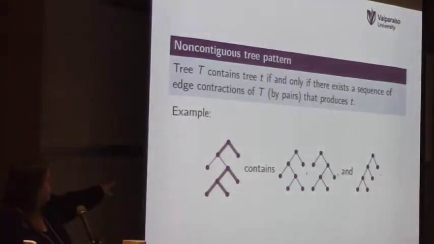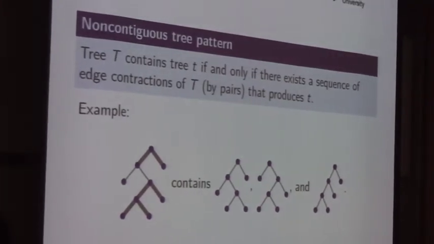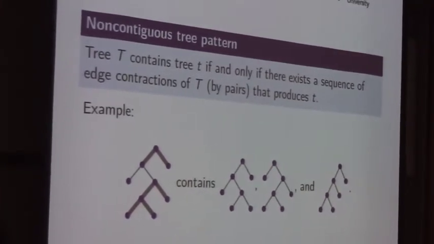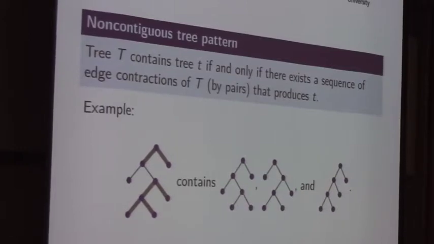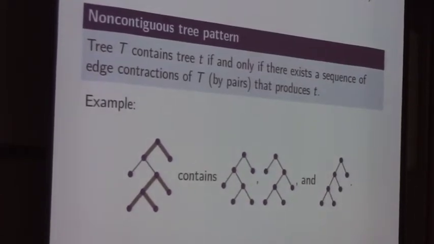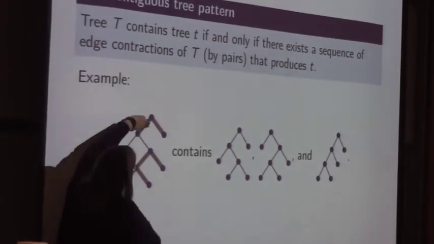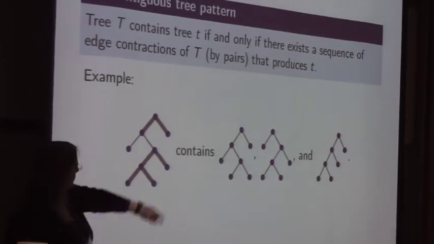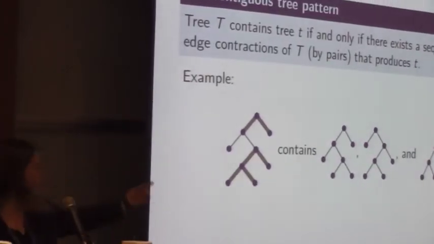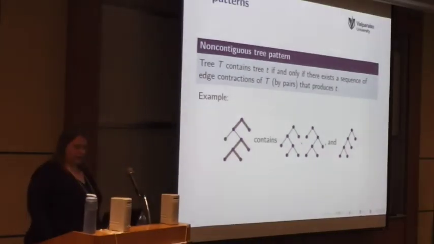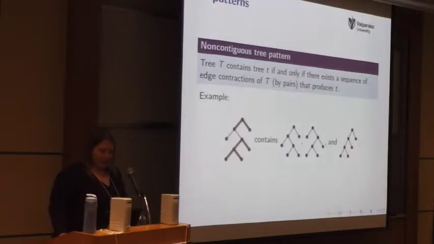A big tree, like the one on the left, contains a smaller tree if you can take pairs of edges that emanate from the same vertex and contract them, and do a series of those contractions by pairs to get the smaller tree. So you see this tree on the left contains this tree up here at the top. It contains the middle tree here at the bottom. And then that last one's the sneakiest one, but if you contract the non-bolded edges, there's the tree on the far right. And so again, we start with small examples and see when things get interesting.